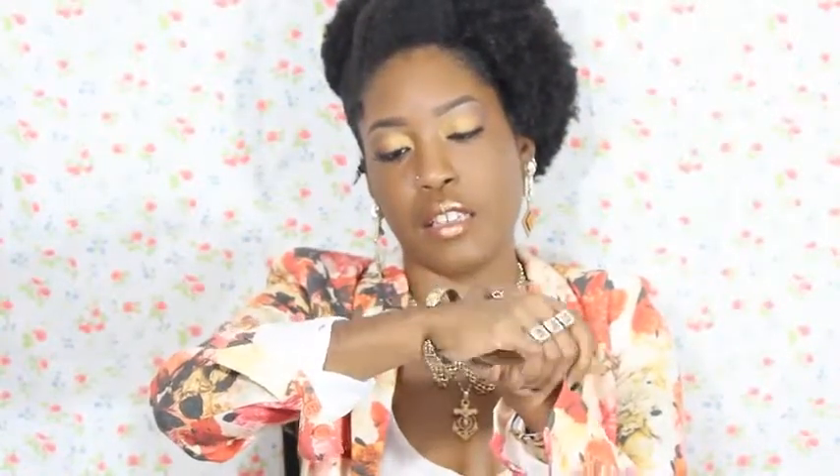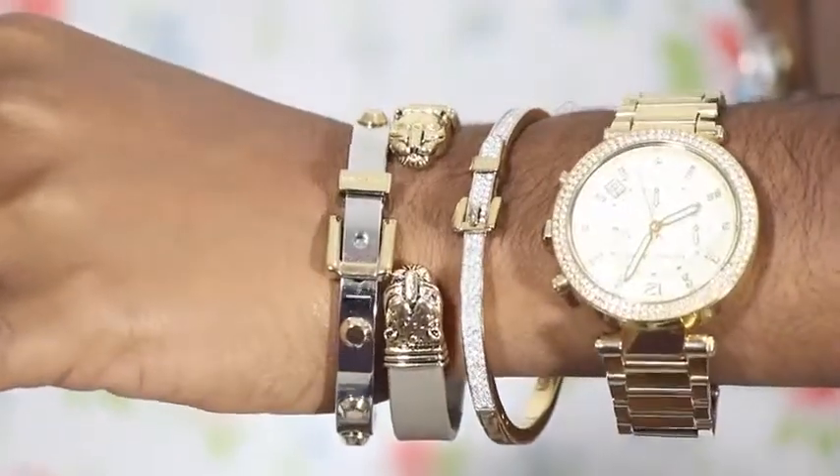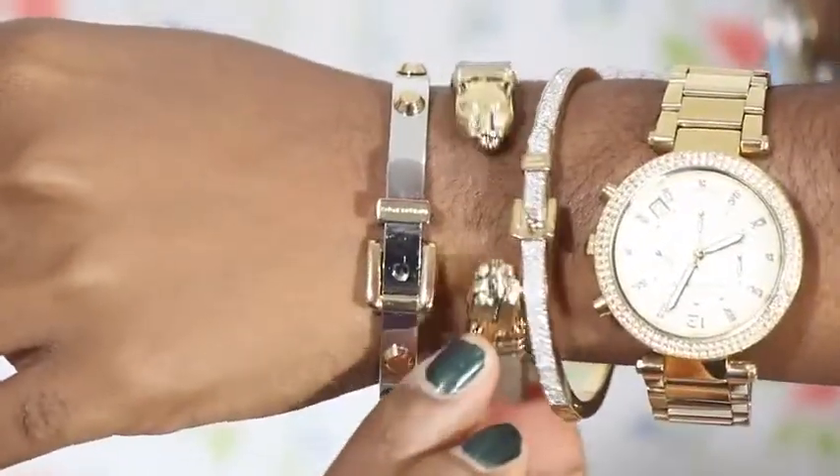The last item is the Lioness Deluxe bracelet, and this is a bangle and it's a recolor. I wasn't sure how the coloring would look when I ordered it online, but this one is a gray color and it's got two lion heads that meet right in the center. It can be adjusted really easily — you can open it up, put it on, and close it with no problem. This bracelet is also great for stacking. I'm already wearing bracelets on this hand and I can add this one right in the middle and it looks really cute — it goes really well with other bracelets.